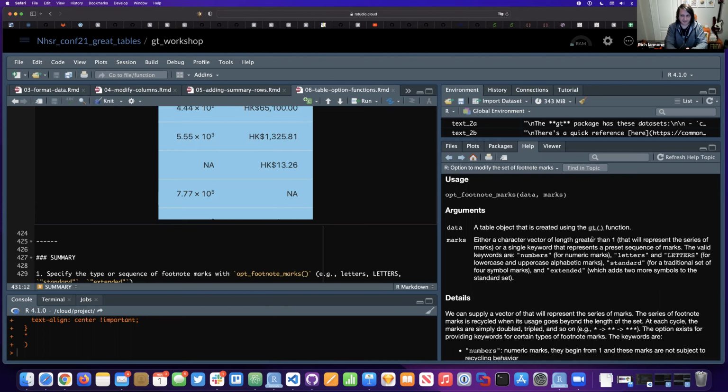So are there any restrictions, pitfalls, or best practices on how functions should be called in sequence? Yeah, there's only a few functions which have an interaction where the order kind of matters. Things where you may be reordering columns, you may have consecutive reorderings. So that's important. If you're setting row groups with tab row group, the order in which you call that is important. It affects the order that the groups are made in. Things like adding source notes, the order in which you specify those is the order that they appear.